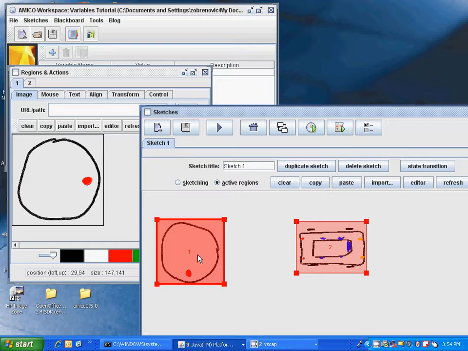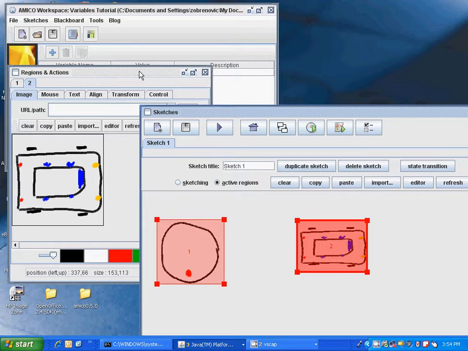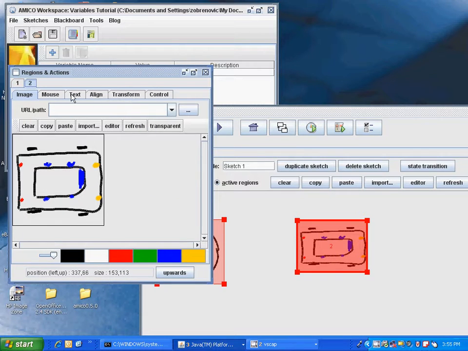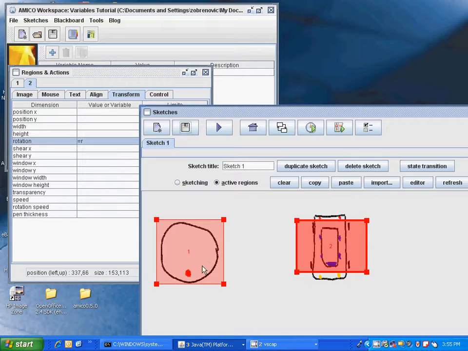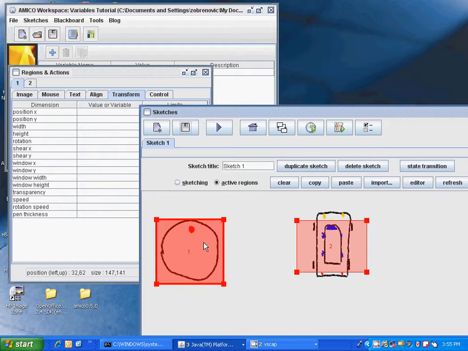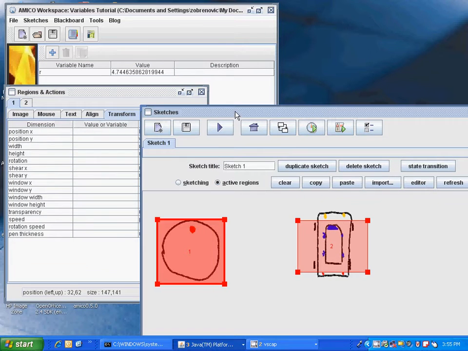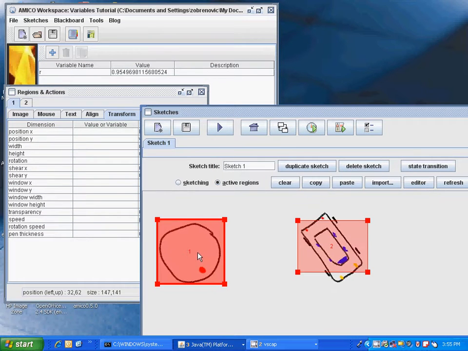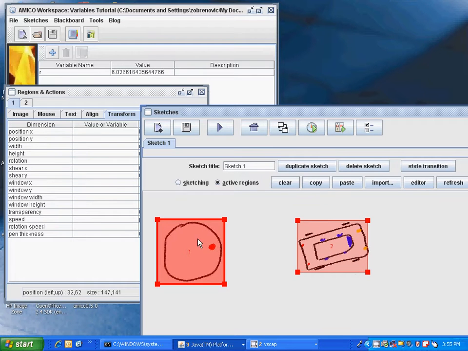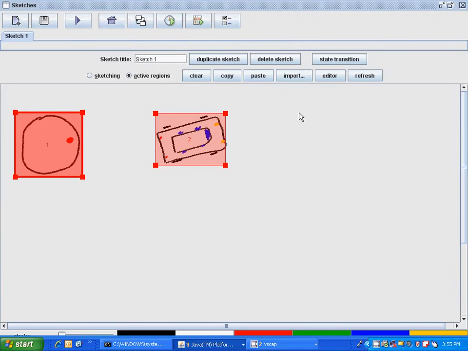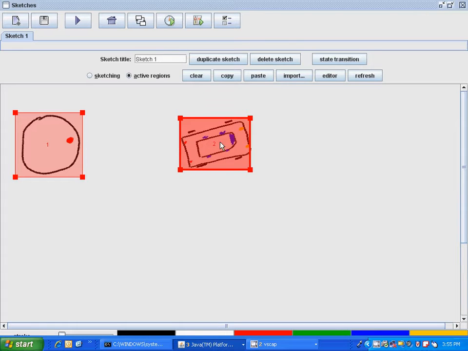There are a few more settings in active regions that enable us to do so. We can go to the transform part of the active region settings and choose variable rotation, saying that in our case the value will be variable r, updated by our steering wheel. And now you see the effect: when I'm rotating the steering wheel, I'm at the same time rotating the object associated with it, and I'm using variable r as a glue between these two objects.